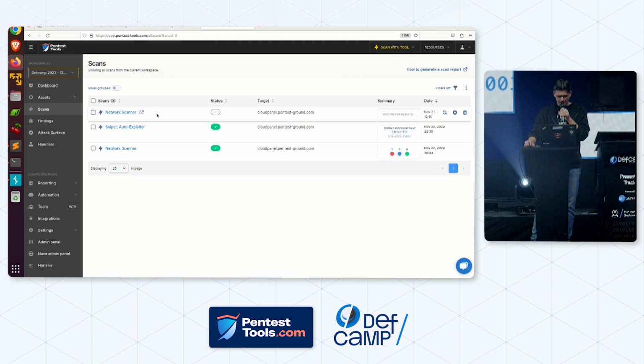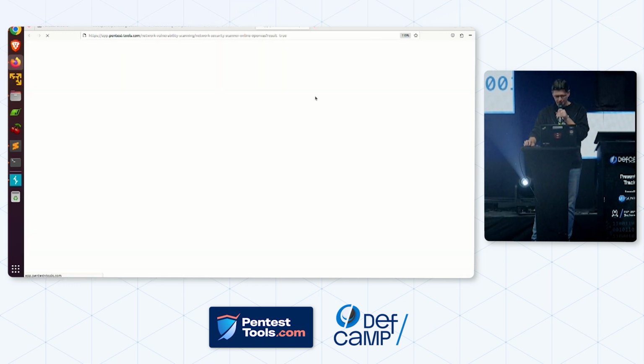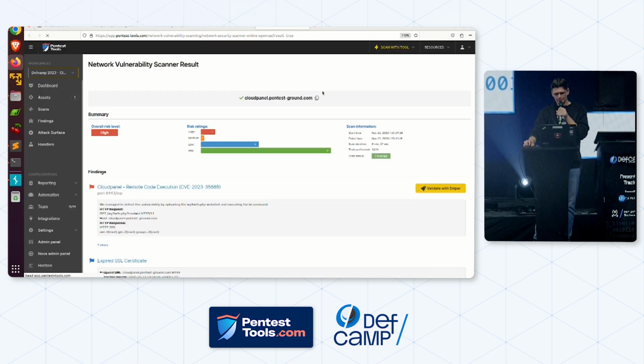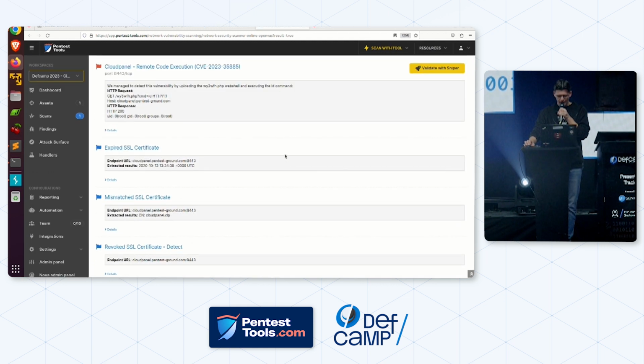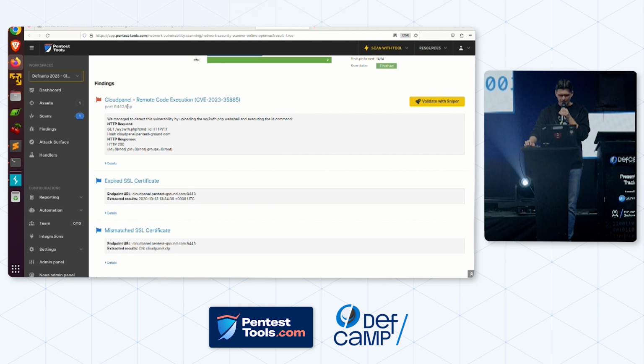And yeah, the scan has started, but I won't wait until the scan finishes. I will show you a finished scan. Okay, so the scanner detected the vulnerability, and it's not just a simple version-based detection.